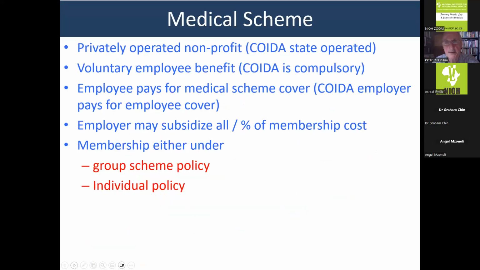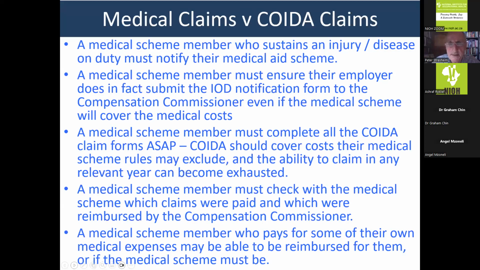Right, next slide, please. The medical scheme, it's a voluntary scheme. There's no obligation until NHI comes in. There's no compulsory medical scheme. The employee pays for medical scheme. Sometimes the employer subsidizes it. The membership can be either under a group scheme policy taken out by the employer or an individual policy the employee takes. Remember, please, on the next slide, that it's crucial to remember for medical scheme members that there's this issue of medical claims versus COIDA claims.